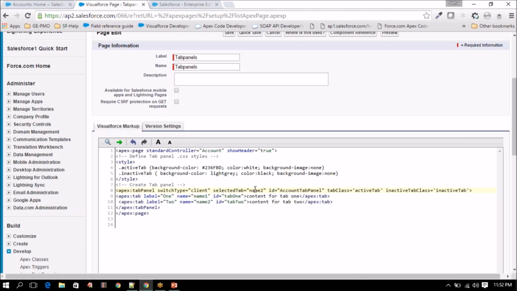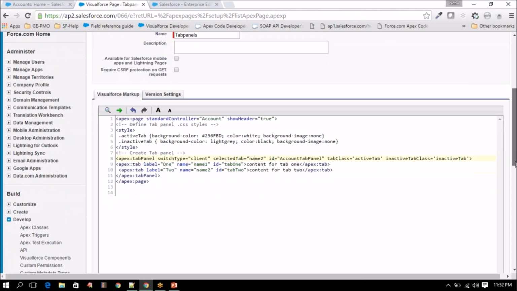So most of the functionality will not work here, whatever works in the developer console. So better to use the developer console only, for beginners, because here you have to type most of the things.